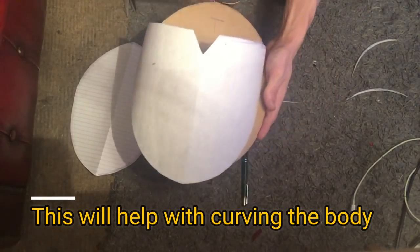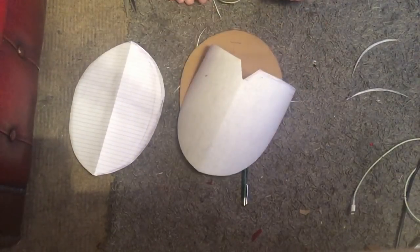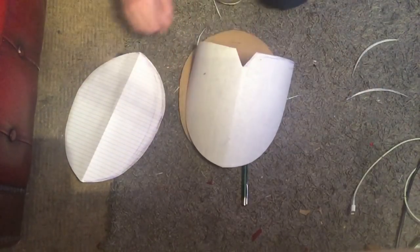So now we're just going to make the flap to go over, and that'll be us for the whole base. Then we'll wrap it in red fabric. Then we'll draw on the 8 legs, and that's us. Well, we won't draw them on, we'll stick them on each side.